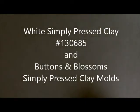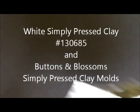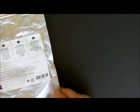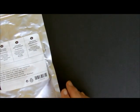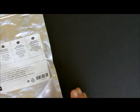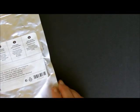We have a new product found on page 167 of the catalog, and it's made with the Simply Pressed clay. This is the bag that it comes in. This is what it looks like when you purchase it, and it's a resealable bag so it doesn't dry out. It is non-toxic, so it is safe. I always check those kinds of things out, so it is a safe product to use. You'll see that I'm not using gloves for this part of it.